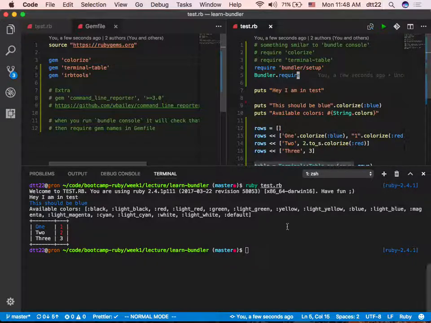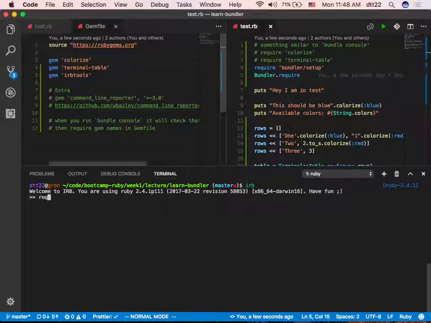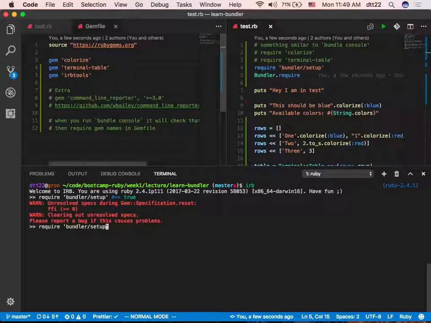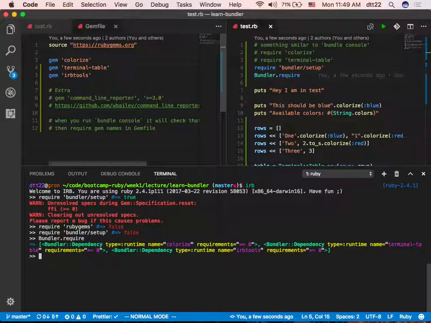Okay? You can even test for this. Look, if I go to IRB and then I require bundler setup, oh, I guess it doesn't work that way. Maybe let me try it. Oh, it works, this one works. So bundler require. So in IRB, these are the 3 steps I would need to run to achieve the same thing as bundle console.